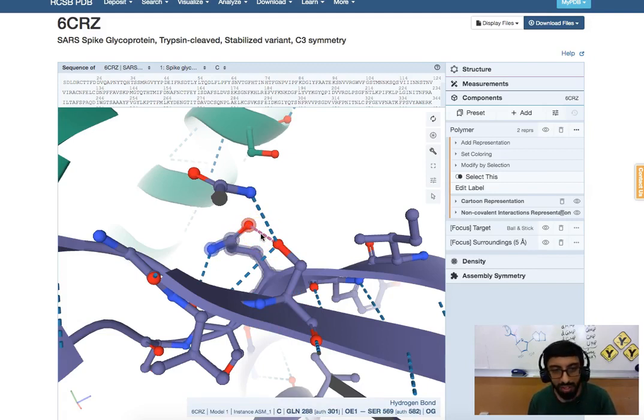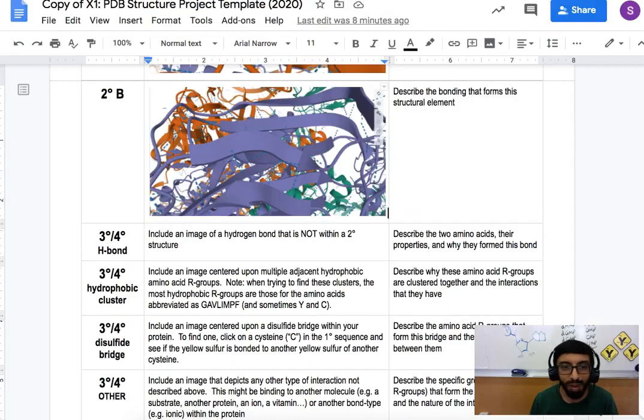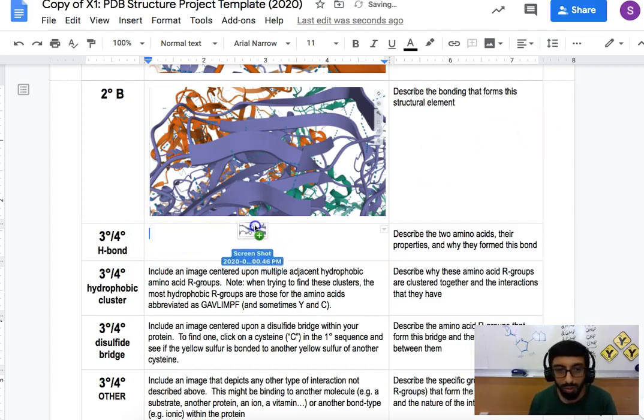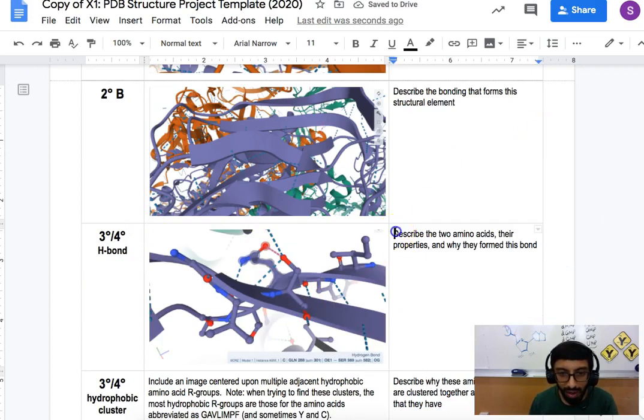So I'll just hover there, screen capture this. And to make it easier on myself, I'm going to screen cap with the designation of the amino acids, and I'll just pop that into here, and that will give me my hydrogen bond to describe. So pop that in here, there it is, and I can now just use that screen capture to say that this is between glutamine 288 and serine 569. And then I'd want to describe why. Why is this a hydrogen bond? By describing the properties of serine and glutamine. Okay, and you have a great deal of very specific information as to which atoms or groups are interacting.